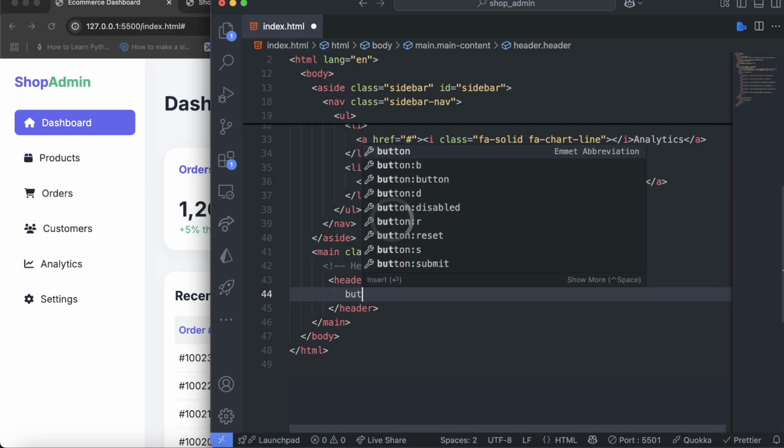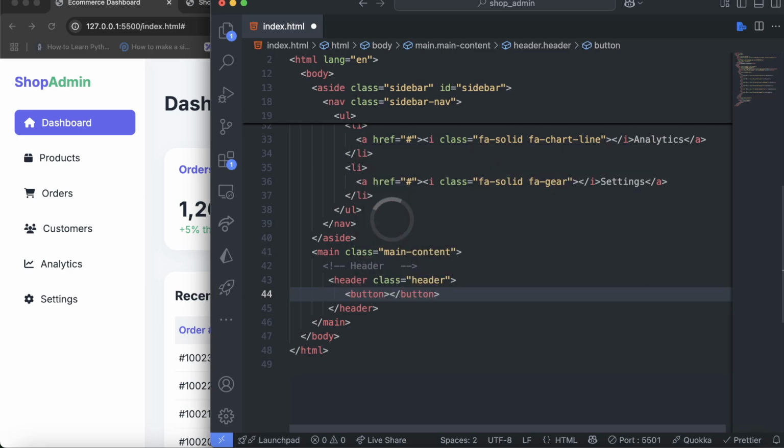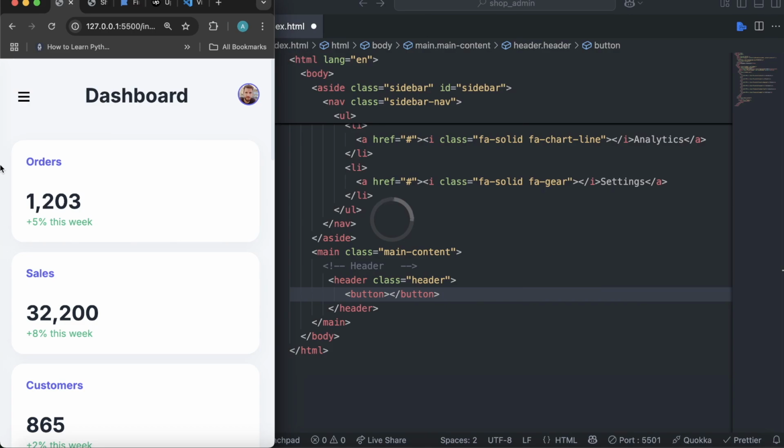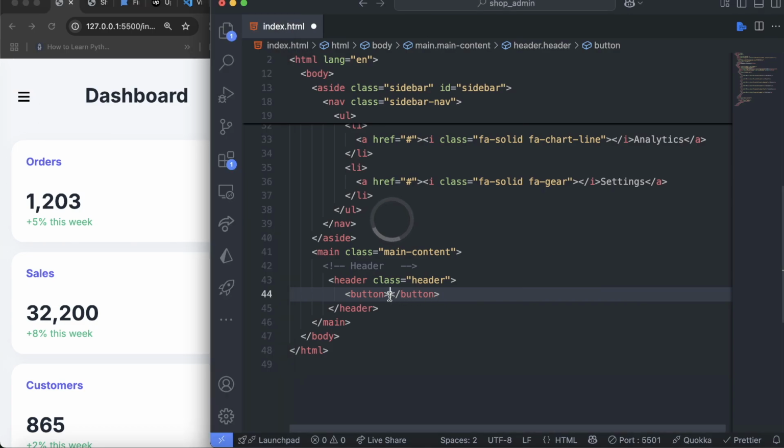So first, let's add a button for the mobile view. Okay, remember this particular button. So let's do that here. We are going to give this a class of menu-btn, and let's give this an ID of open-sidebar, and here I'm going to use an HTML entity for menu, which is 9776.